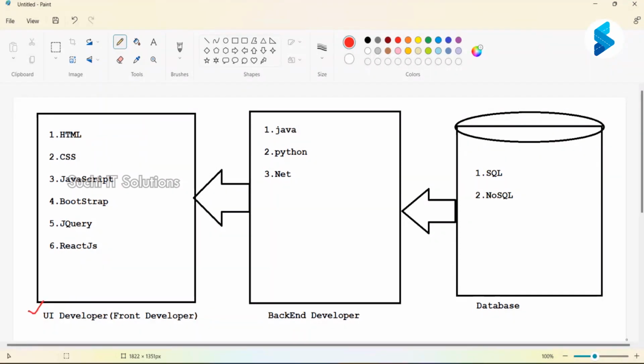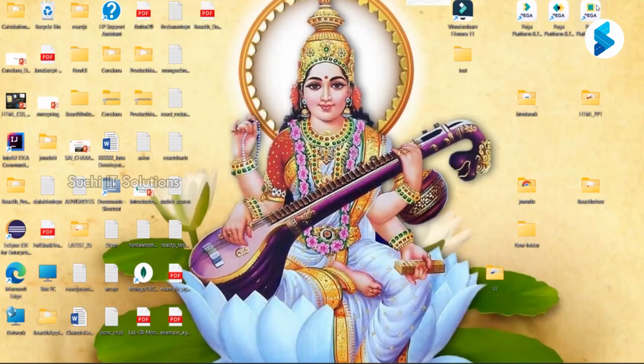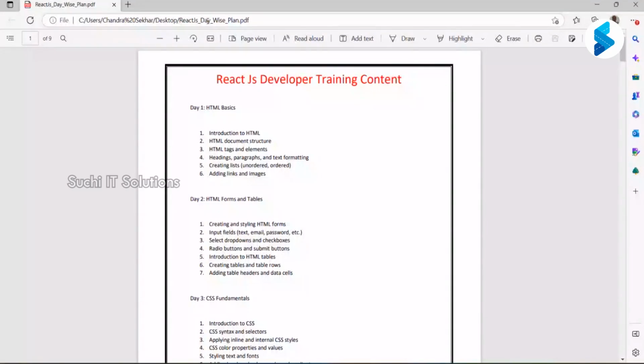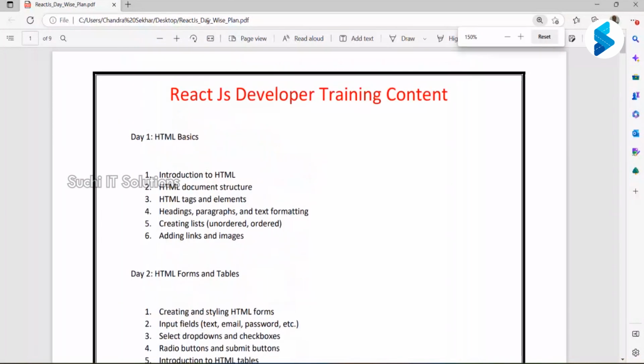So according to the content, there is also a day wise plan. For each and every day, I'm going to show what we are going to discuss here. On day one, we are going to discuss HTML basics. Introduction to HTML. What is the HTML document structure?